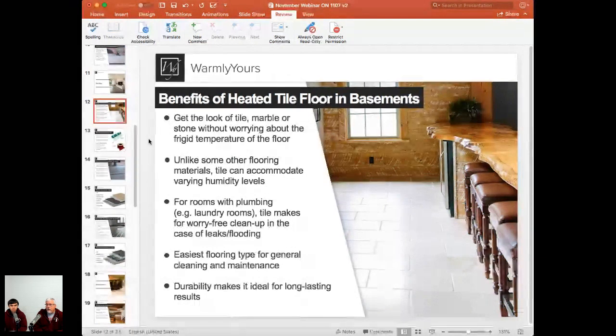Now we're going to talk later about another product that we use to heat hardwood, floating hardwood, carpeting, and laminate, that sort of product. If that area floods, we'll talk about it, but I don't want to talk about it right now because we don't even know what it is yet. Yeah, so let's just save that for a little bit later.